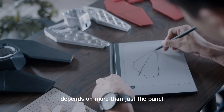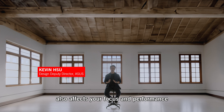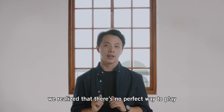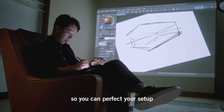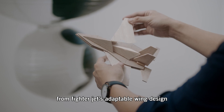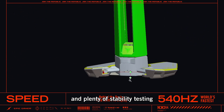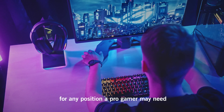Your overall gaming experience depends on more than just the panel. The space taken up by the stand also affects your focus and performance. By studying different pro gamers' preferences on keyboard and mouse placements, we realized that there's no perfect way to play, only what best suits you. So we need a flexible solution so you can perfect your setup for any FPS game out there. We took inspiration from fighter jet's adaptable wing design and made Swift Pro's stand width adjustable. Through numerous design iterations and plenty of stability testing, we finally came up with an adjustable stand that clears the desktop for any position a pro gamer may need.